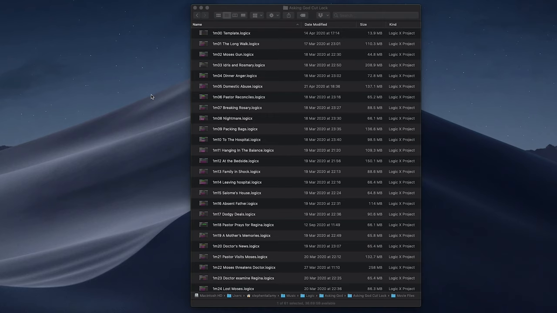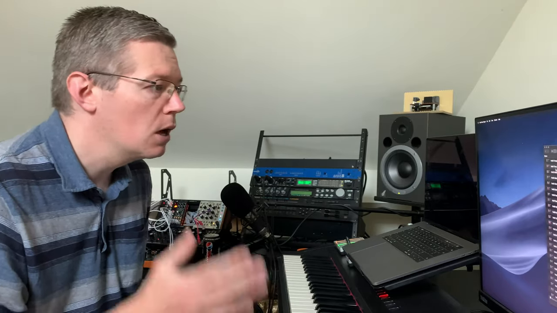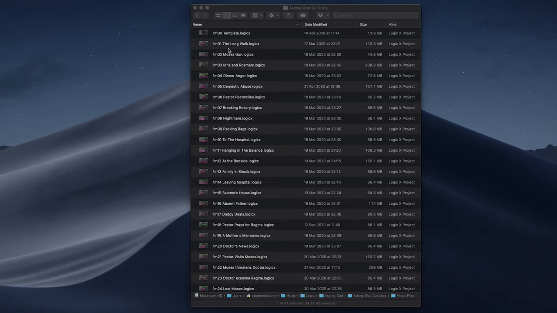So you can see here what we've got is a full list of all of the cues, and I'm using the standard notation here, 1M and then a cue number. M being it's a music cue, because you could have sound effects cues. 1 at the beginning is usually a reel number. Now, in this particular film, we didn't have multiple reels, so it's just 1 all the way through.